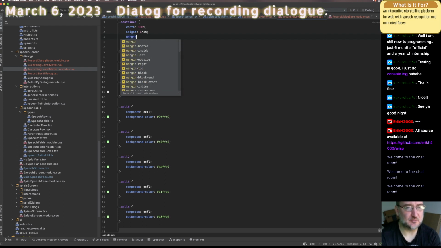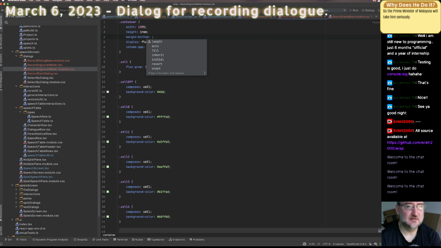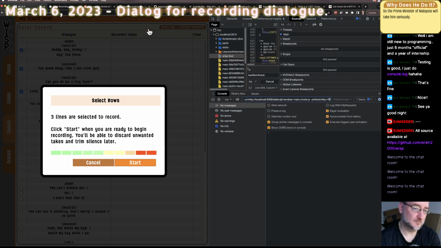I always mix up margin and padding. 1 REM. There we go.